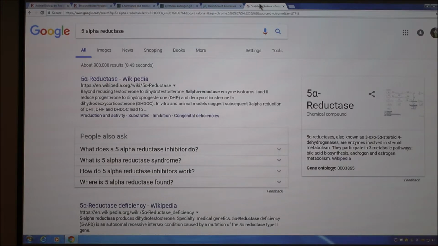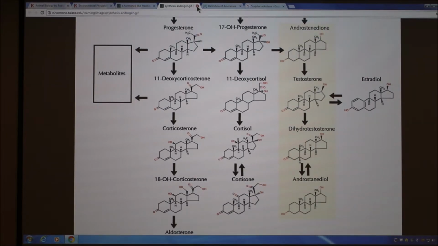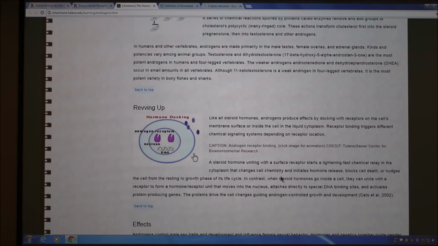I think I told you about Jennifer, the graduate student that liked human stuff, and we did the fetal alcohol syndrome work. She worked with this too. We did it in boars. She talked some drug company into giving us the enzyme inhibitor. At that time it was called Proscar. And we gave it to boars to see if we could reduce the amount of dihydrotestosterone. So that's the enzyme that does this reaction. So aromatase goes this way, 5-alpha reductase goes this way, and it's all a simple conversion. Okay, so be aware of that.